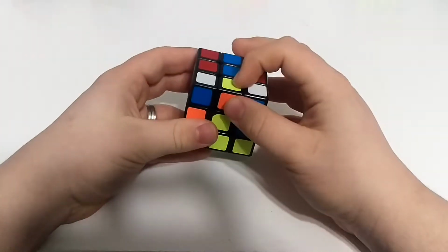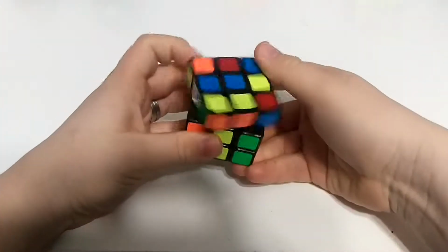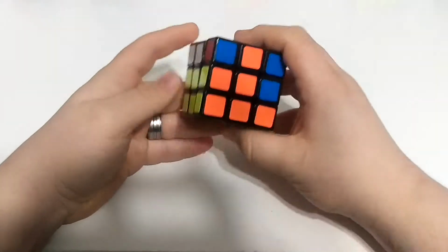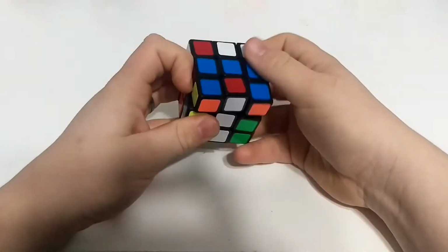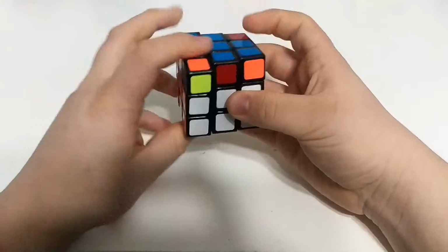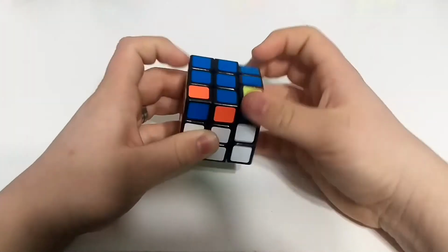I look and I see this one doesn't have blue, so I take it, do the algorithm. See, this one lines up, do the algorithm. Then I see this one doesn't have blue and lines up, so I do the algorithm. I see this one, do the algorithm. Then we have this, same thing as last time.